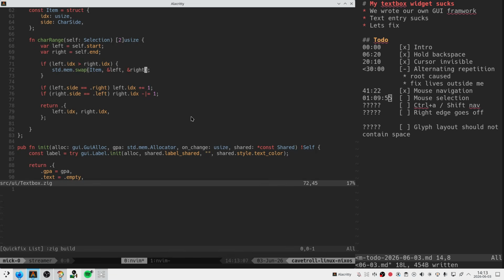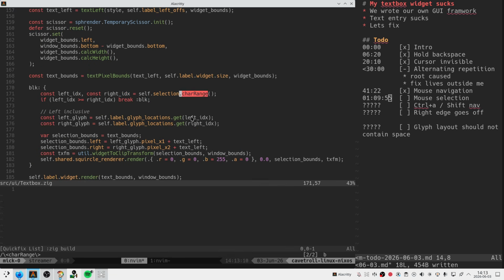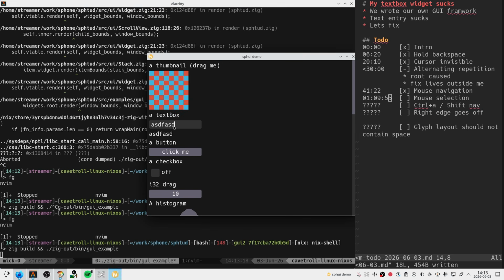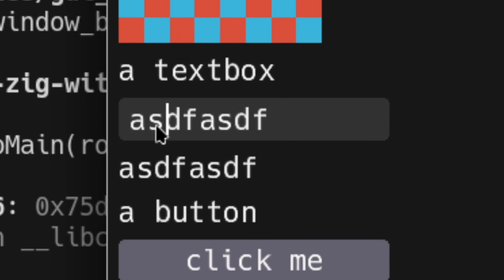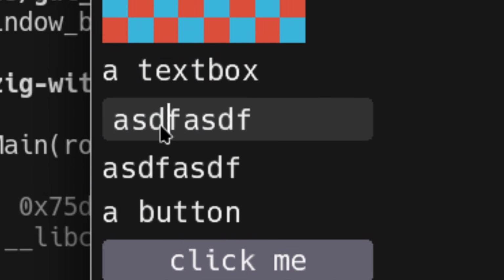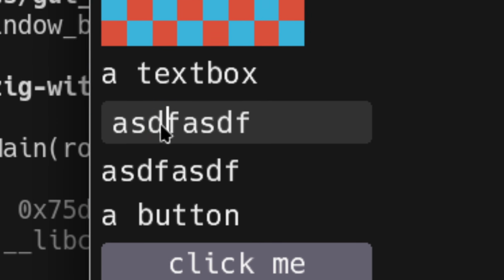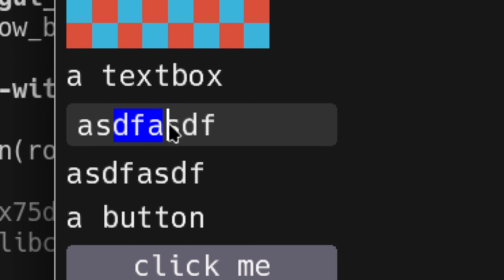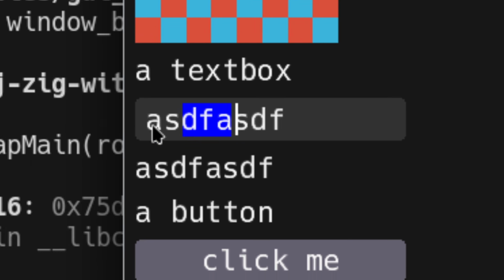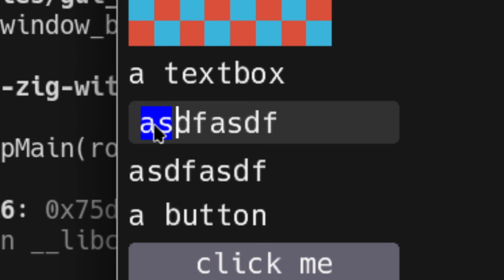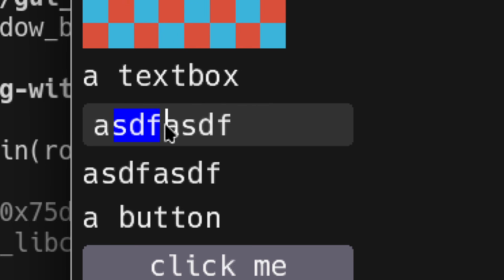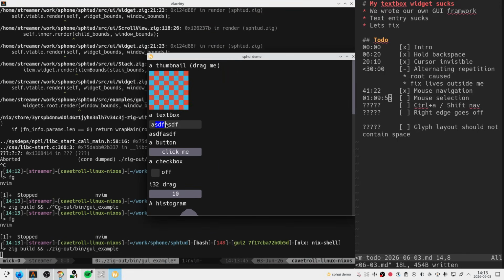I guess we need to check bounds here as well because of the movement. Or left index is greater than or equal to self label implications len. Okay. Yeah, so there's an off by 1 there. But you can see that the selection is moving according to whether I'm on the left or right of the cursor. If I click on the left side of A, it's included. If I click on the right side of A, it's not included. That's really good.